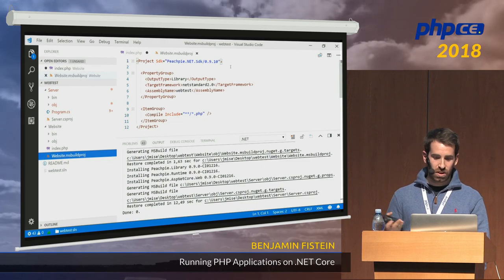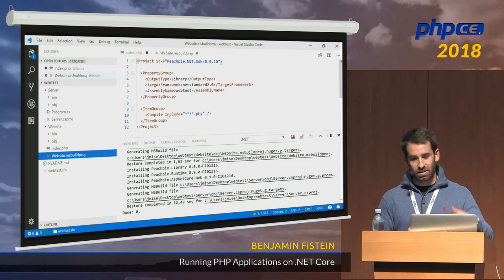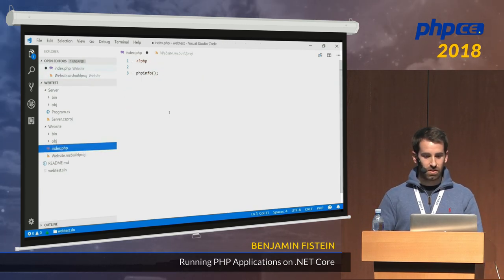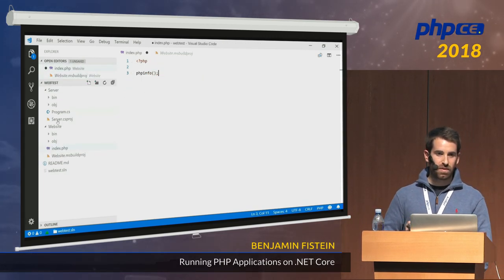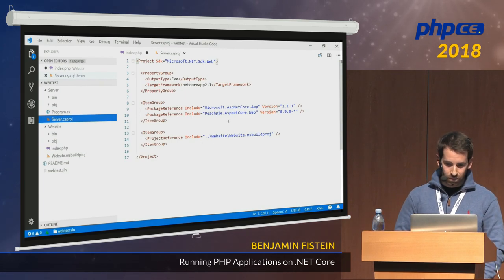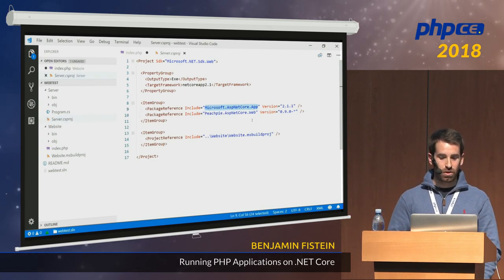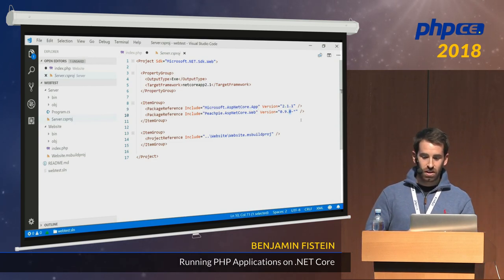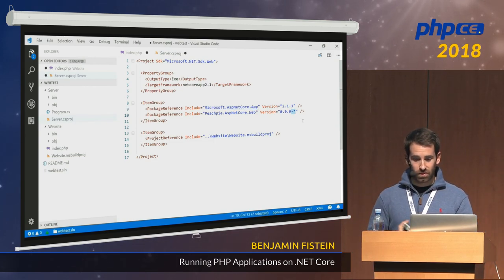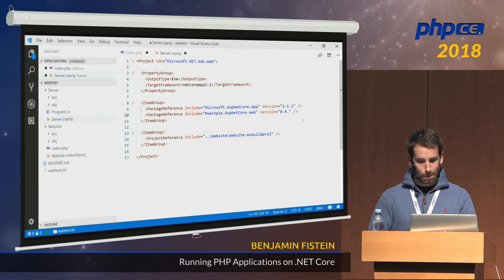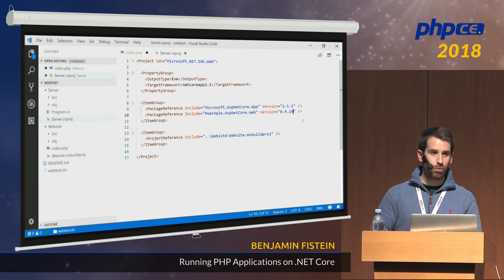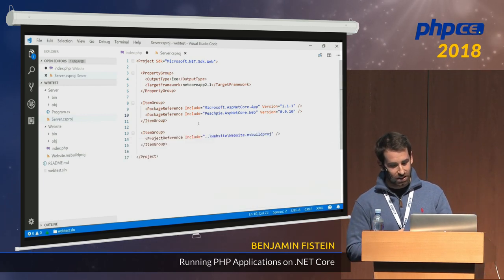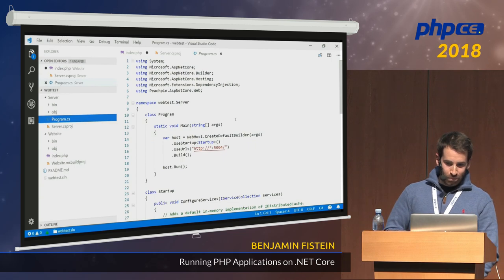And again, it's using an older version of PeachPy, which I'm going to get in a second, and I'm going to update it. You see what's included. You see the target framework, very simple configuration file for .NET. And here I notice that we're using an older version of our ASP.NET Core middleware. So I'm just updating that now. There it is. And eventually I will realize that 10 is not the newest one, but I'll get there in a second.